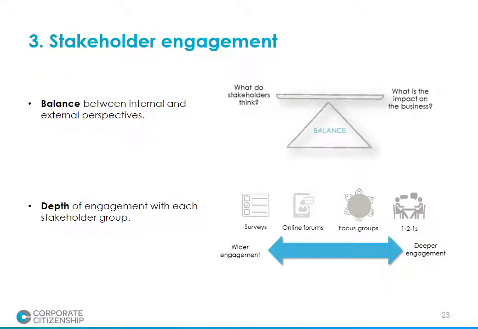So when you're designing your stakeholder engagement process, considering that prioritization of stakeholders, it's important that you tailor the messages and methods of communication for different stakeholders in order to allow effective engagement. So you can see here 2 key concerns for that process. First of all, it's important to get the right balance, particularly between internal and external perspectives, to ensure that all of your key stakeholder views are captured and that issues critical to the business are appropriately reflected.